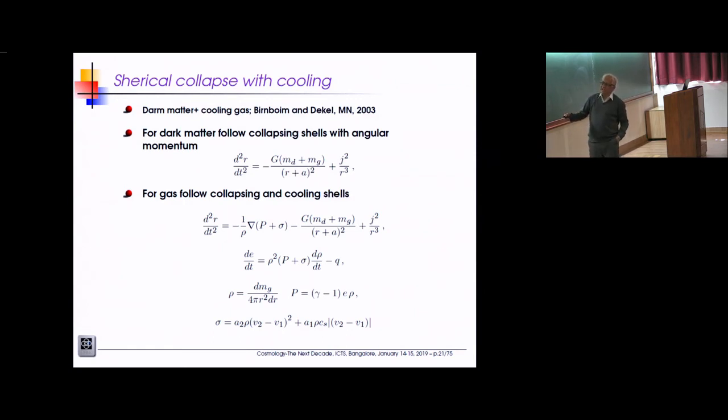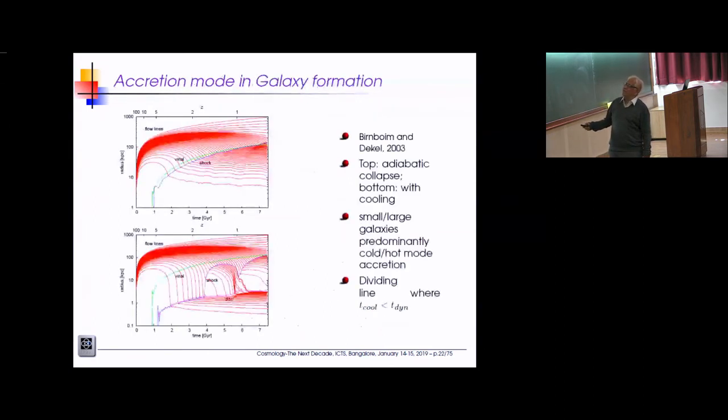For shells of gas, they included some pressure term, a slight angular momentum term. They solved the momentum energy equation, and also allowed for some viscous term to smooth formation of shocks. And they showed some interesting stuff. The top panel shows high mass halos collapsing, and whatever I described before happens.